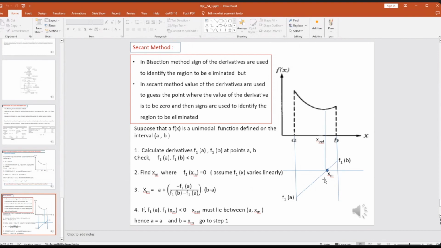Yeah, we have to continue this process. At one iteration, it will not be finalized. Until the interval is as per our desired accuracy, we have to continue it. The difference is that in the bisection method, the intermediate point is the straightforward midpoint. We have not used the information of the magnitude of the gradient to gauge where the actual minima can lie. Here, some attempt has been made. Assuming the derivative varies linearly, we have gauged the position of xm and then applied the bisection rule. Logic is the same. Is it understood or not? Yes, sir. Clear, sir.